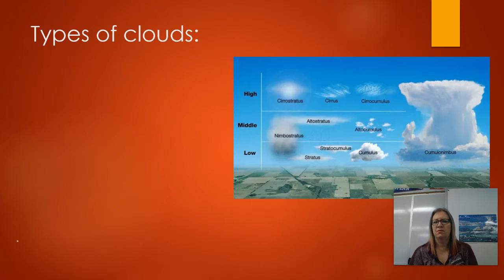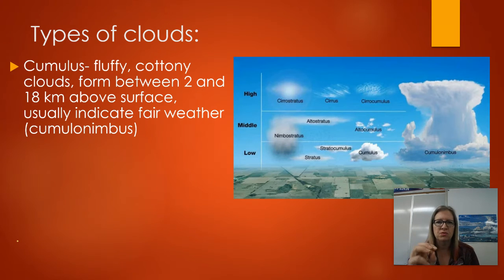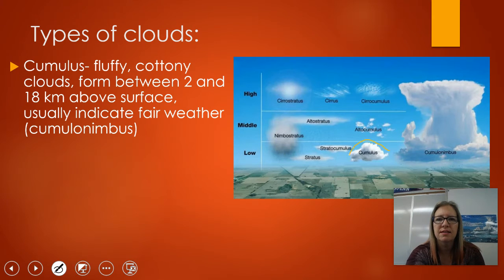Okay, so we've got all these different types of clouds, okay? And you've seen this, sometimes the sky looks very different than others. There's three main types that we talk about. The first type are cumulus clouds, and that's these guys down here, okay? And they're real fluffy and cottony. They're the ones that you just feel like you could lay down in and take a nap, okay?